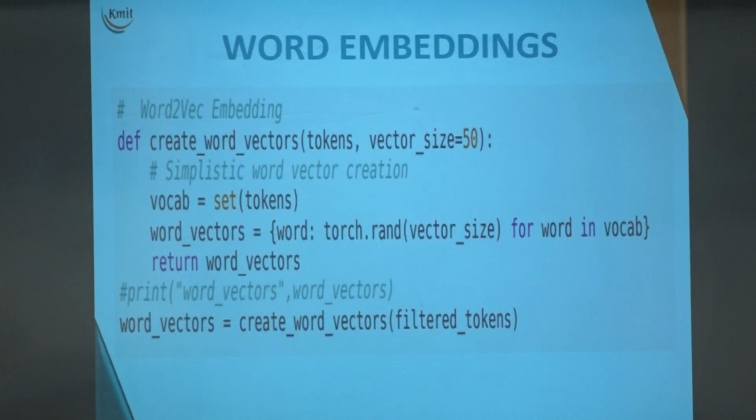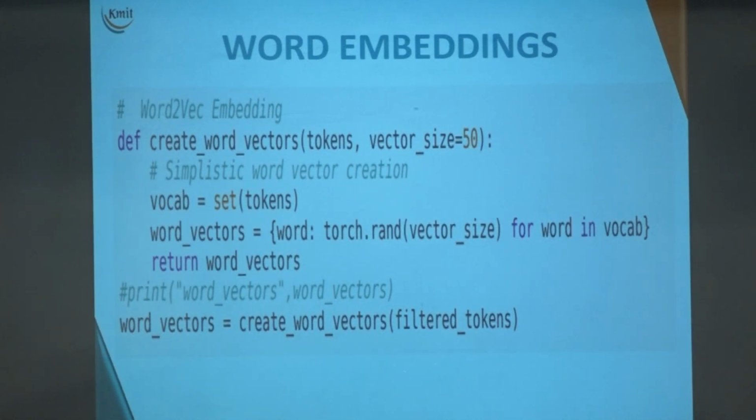So what is happening in the next step after creating vocab? You are creating word vectors. What are the word vectors created like? They are created like a dictionary, a lookup table. It's a matrix. You should have a row and a column. What should be in the row of your embedded matrix? Vocabulary, the words. So vocabulary will be treated as your rows and individual vectors will be treated as your columns. That's how you will define your embedded matrix now.